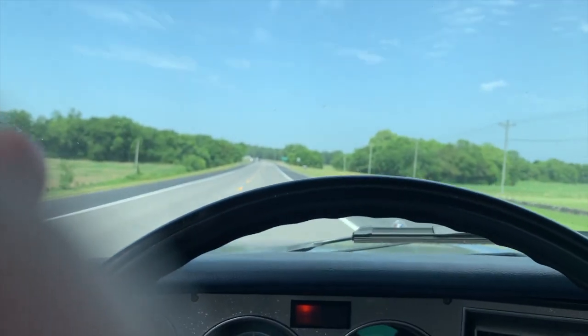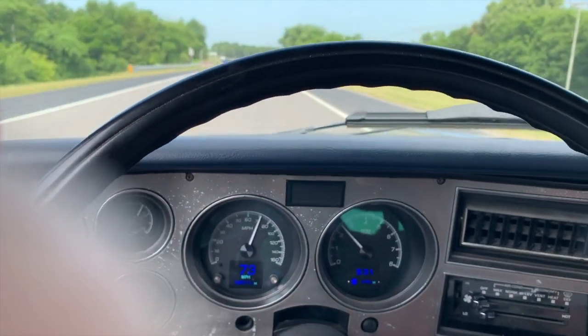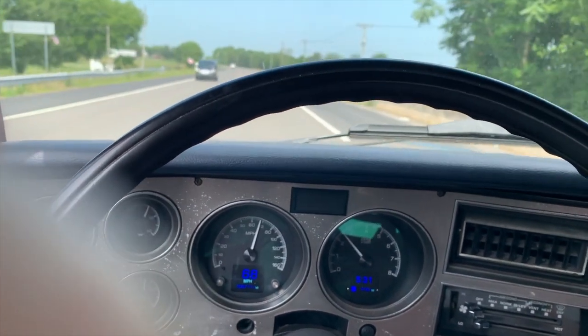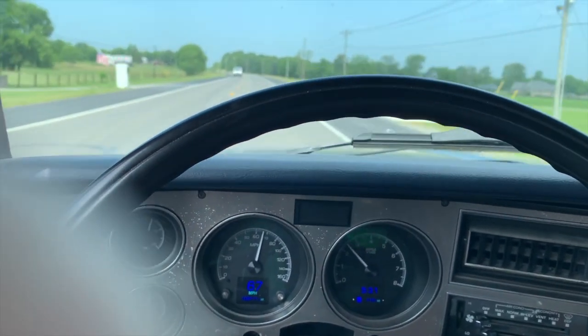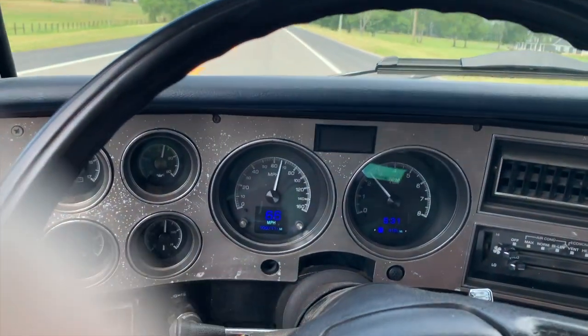Well, there's 80 miles an hour. It shifts so smooth and quiet. You can't really tell that it's shifting, and I think that a lot of that has to do with the stall. But it really gets up and moves pretty good, and it's smooth. God, is it smooth.